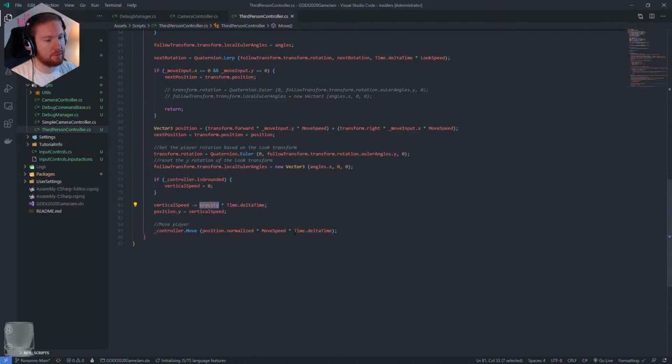Although we have movement speed and then we have the gravity times delta time. So our position is being set here. That's already being times by movement speed. Maybe we don't need this here, but it's not being times by delta time. So give that a go.